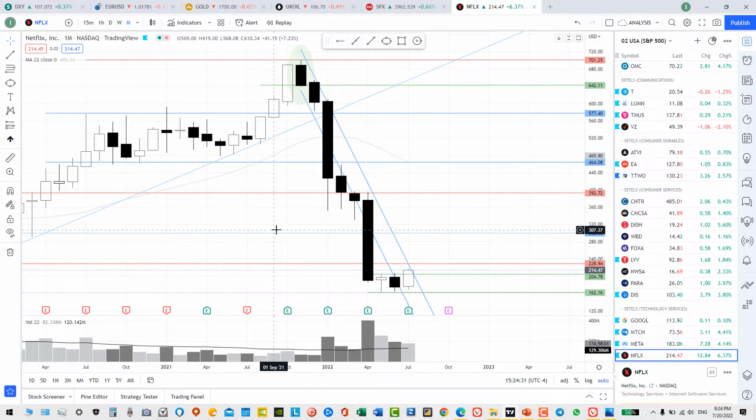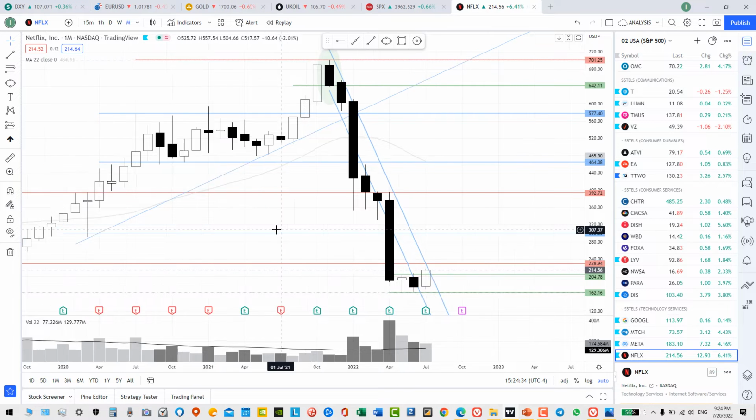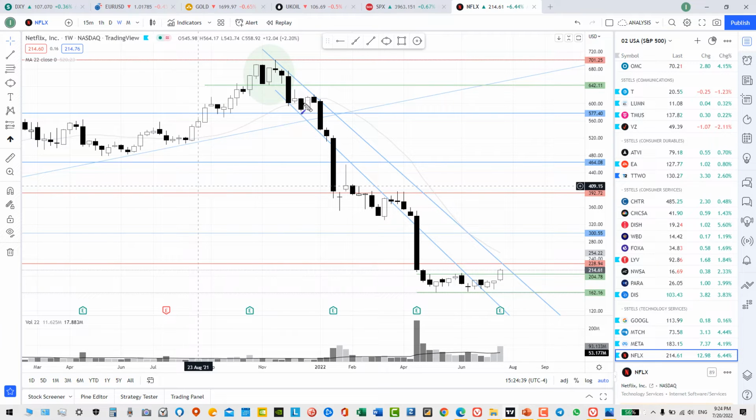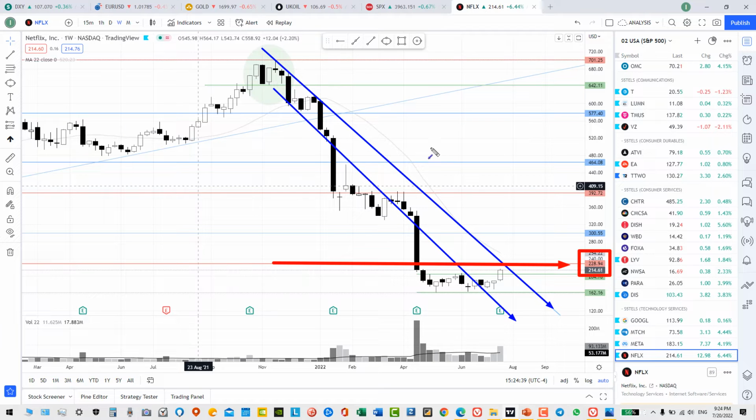Let us check the long and the medium term trends over the weekly chart. It's clear things are the same. Downtrend line, downtrend channel line. The stock is still within the channel on the downside. Nothing yet is broken to the upside. The monthly resistance is intact. The downtrend from the weekly chart is still intact.